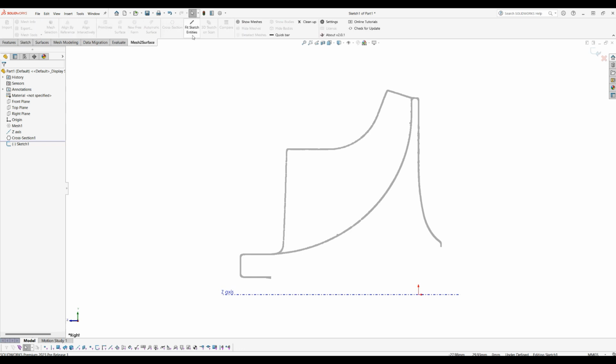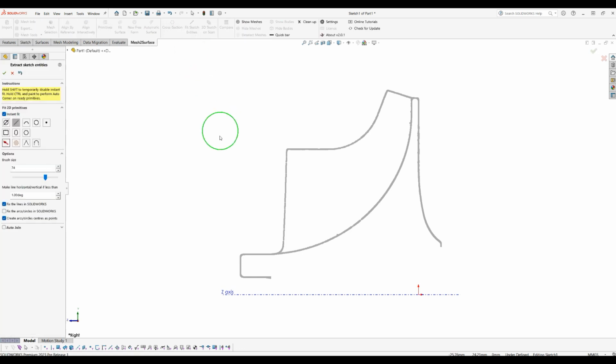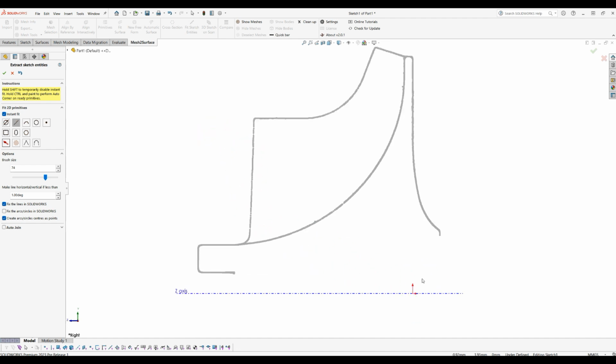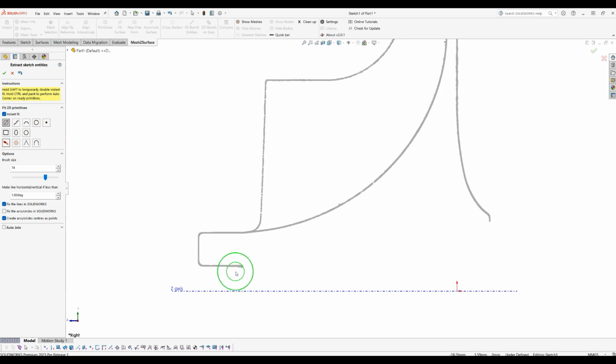For this reason, there is a command which is called Fit Sketch Entity, and I'll try to show you what this means. What I need to do is just to extract these profiles, and I can just fit these entities. This will automatically extract the underlying geometry and will detect whether this is a line or an arc. If you want to be strict, you can just select the line. This will not affect whatever you paint on, it will just extract and create a line for you. You can always just undo.